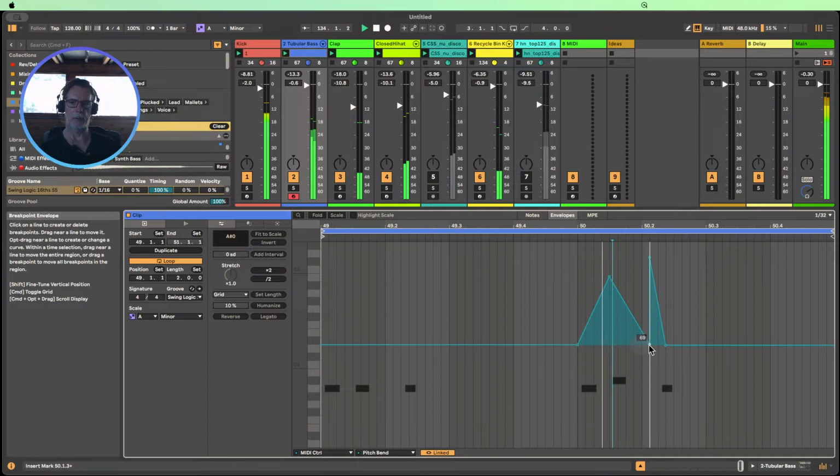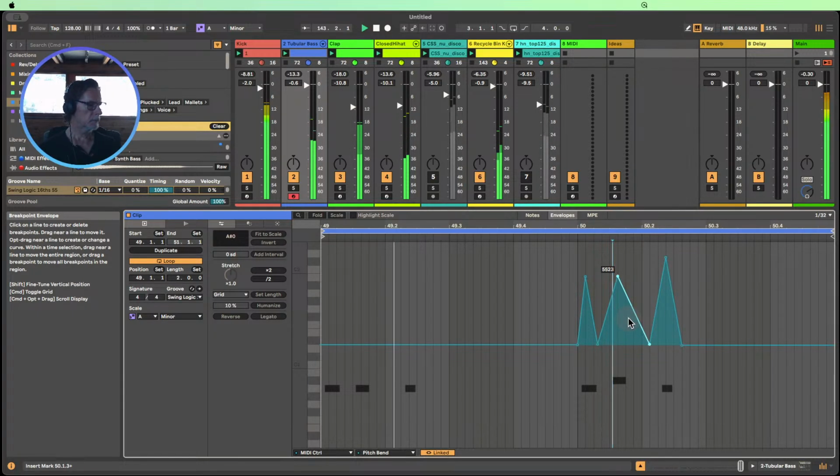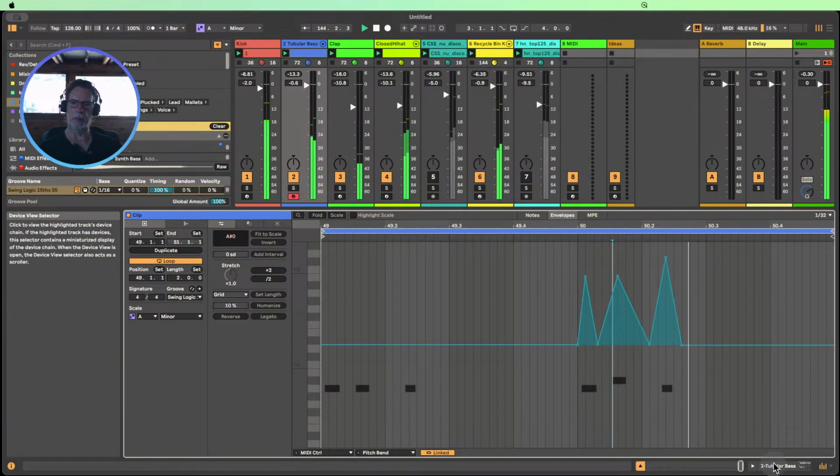Playing around here with a little bit of pitch bend on the bass, maybe just to give something a little bit of movement there.